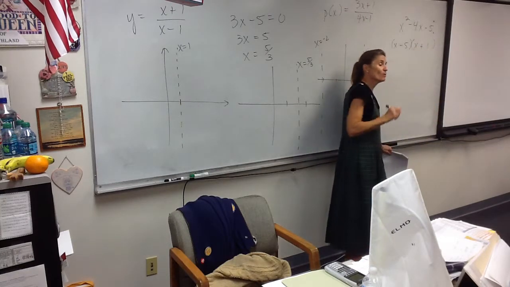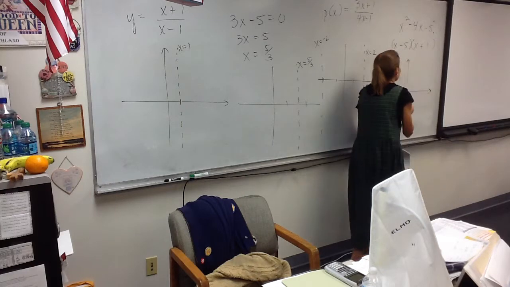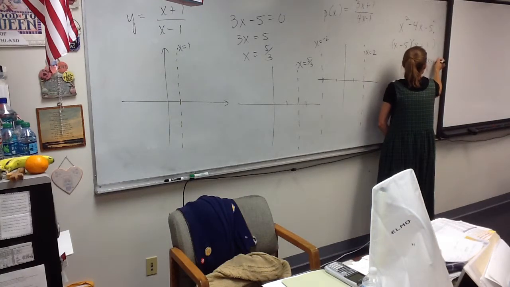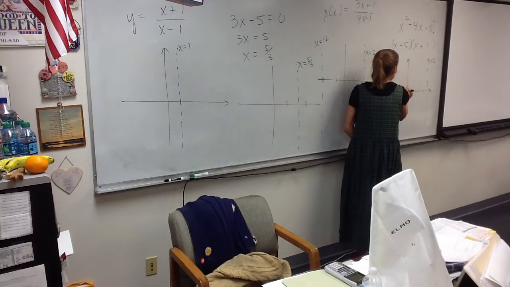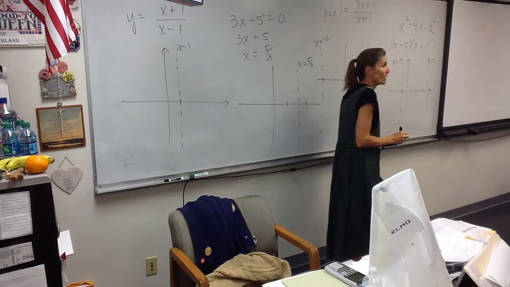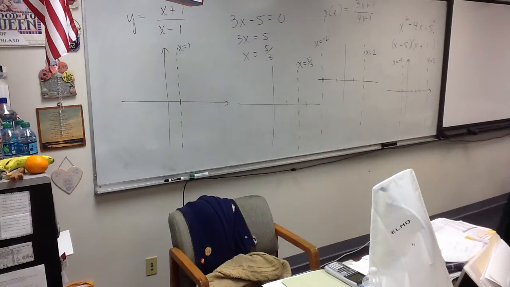Now be careful though. Where does that mean my asymptotes will be? Exactly, at 5. And you have to graph them, so please put a vertical line at 5 and a vertical line at negative 1. Those are your asymptotes. Now, do I worry about the numerator of the fraction? No, it's just like domain. All we care about is the denominator can't be 0. Right?